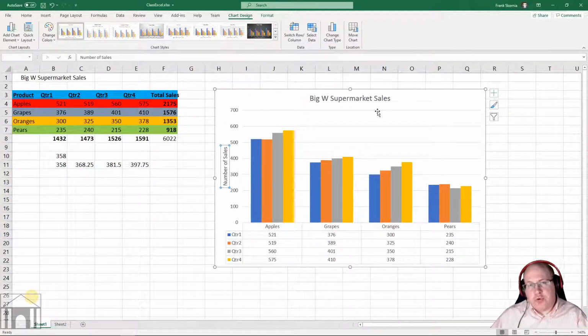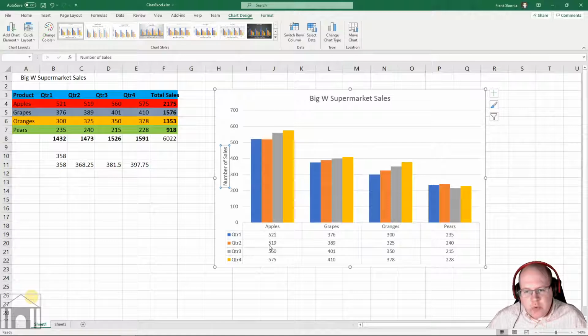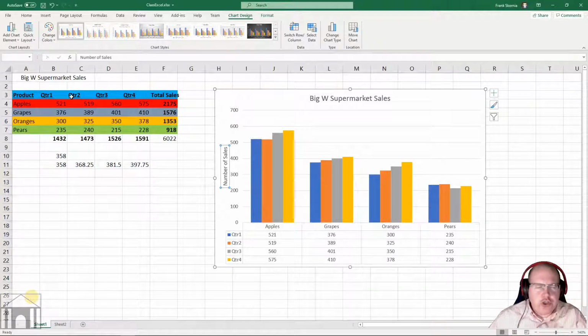So if I pulled this chart out and put it into a PowerPoint presentation, somebody would be able to look at the visual cues, boom, boom, boom, and compare how all the apples sold together, how all the grapes sold together, but then they can go and see the actual specific pieces of information. They can get that specific data that they need just by looking at this one image rather than having to go back to the table. So you can choose those different elements, as they call them.